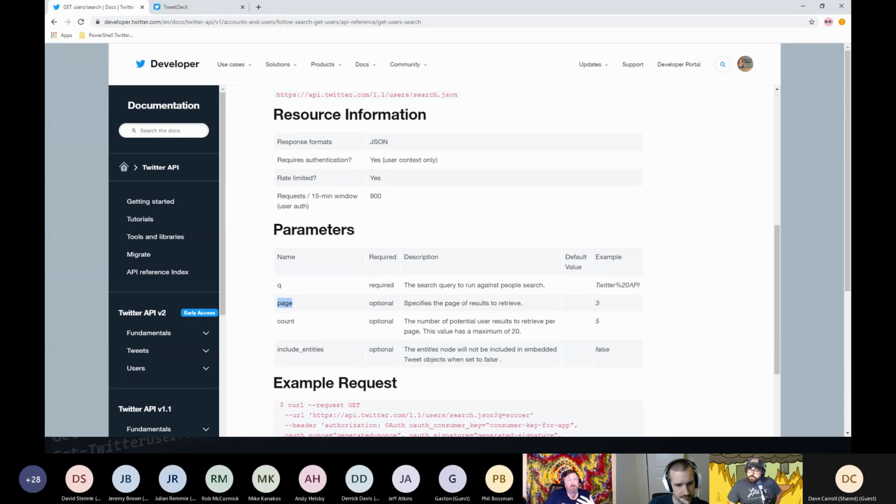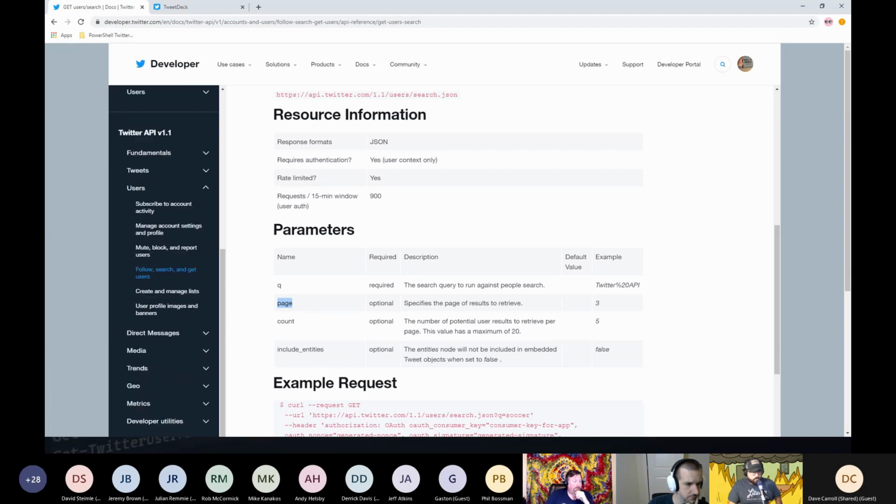Obviously, there's tons of data in Twitter, and some things that you call for Twitter will just return all that they can return, which I think maybe tops out at like 1,000 records. Some things you can get more than that if it's paged, or there's another thing also called cursored.